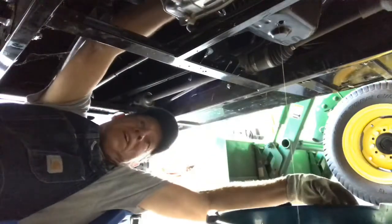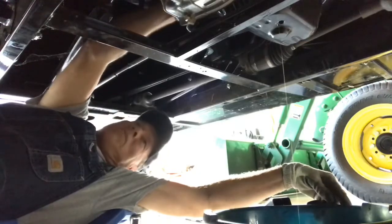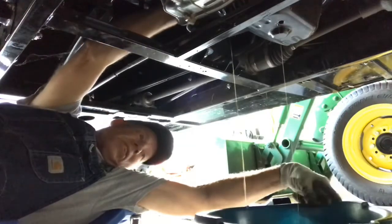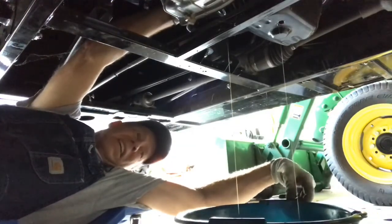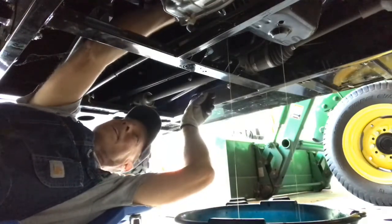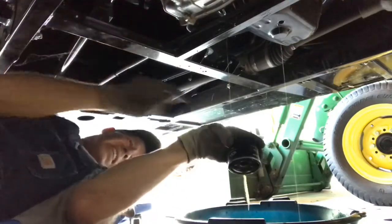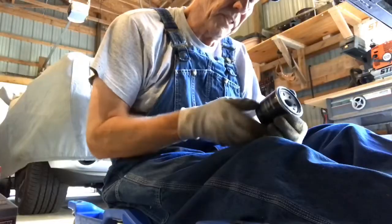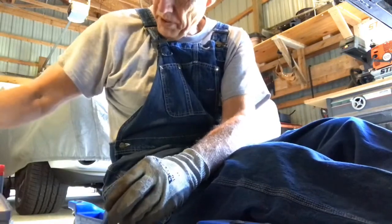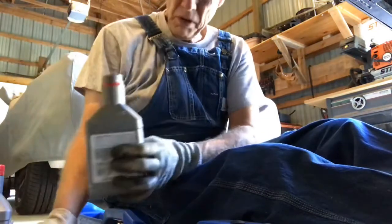Okay, I'm twisting off the oil filter. I'm wearing these gloves that have a rubber and they allow me to get a good grip, so that's good. Which is Chinese. Not thrilled about that, but with Kawasaki's name on it, I'm okay with it. It's been a good motor, lots of torque.